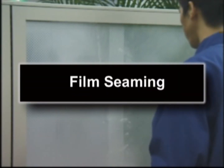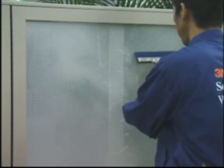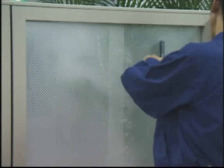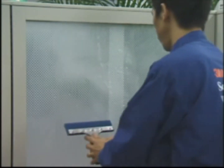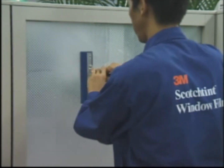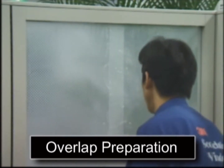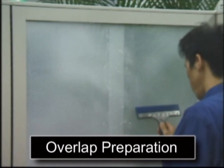Film seaming. When seaming two pieces of film, position the joint areas vertically at the center of the glass. Allow about 1 1/4 inches on both films for the overlap. Also be sure that if the films have a pattern, the patterns match. Do not remove the water from the seam area where the two films overlap.